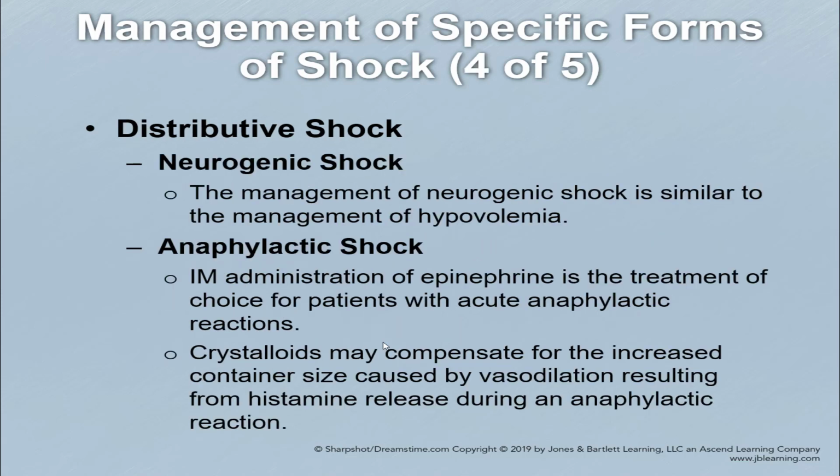Distributive shock. So this is another shock that's commonly seen, and really two of these three that we're going to talk about. So neurogenic shock, anaphylactic shock, and septic shock. We're seeing a lot of septic shock now. And again, we kind of fall this under cardiogenic shock as far as treatment. We actually kind of let this go to the side. And as pre-hospital healthcare providers, we fail a little bit on treating these patients effectively. And when I say effectively, I mean timely.